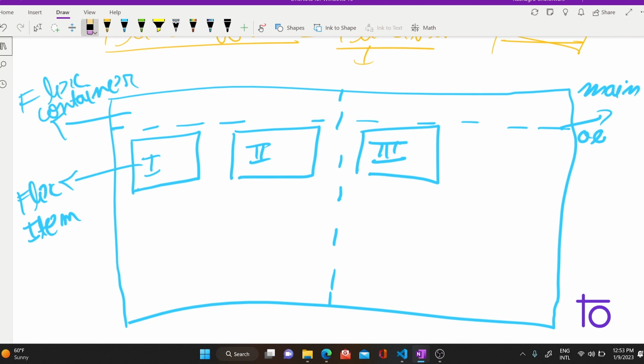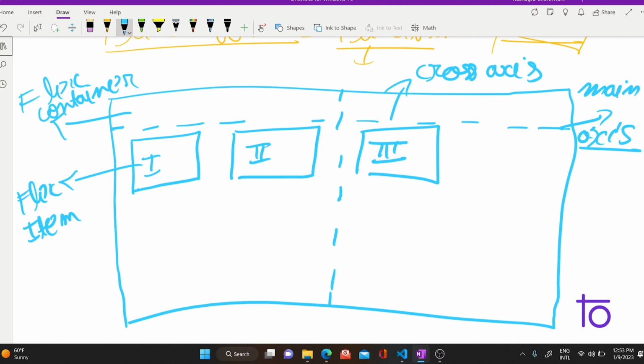Sorry, let me just remove this, type in main axis. So this is the main axis and this is the cross axis. So there are two axes, that is your main axis and your cross axis.